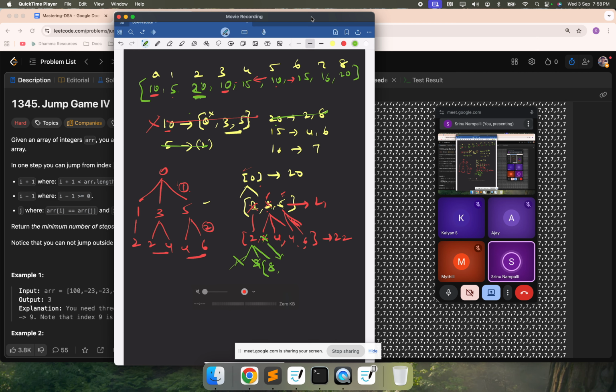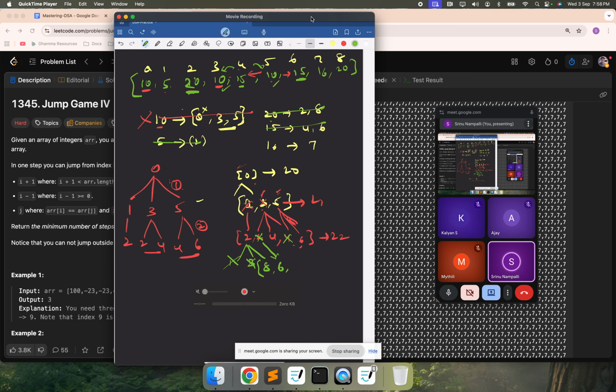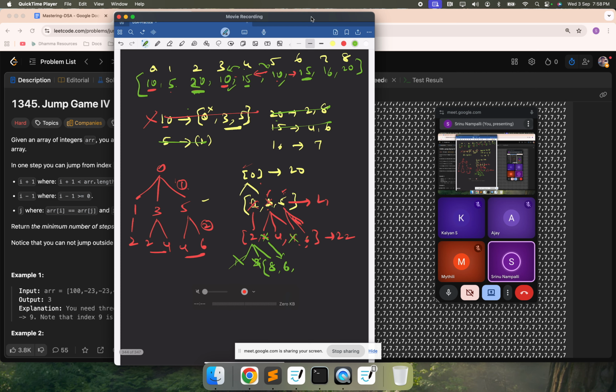Now I am at index 4. When you are at index 4, you can move left and right, which have already been solved, and for index 4 the target value is 6, so you can consider 6. Perfect. Index 4 has value 15, so we deleted it. Second time when you visit 4 again, you don't solve it again. Now when you move on to index 6, which has value 15 and is not present in the map, you just delete it.